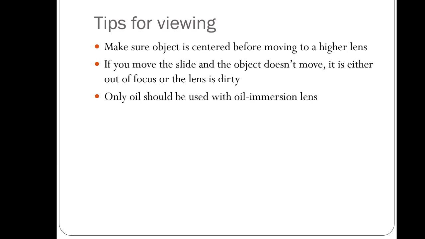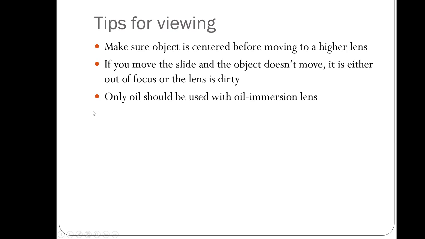So if you move the slide and the object doesn't move, you're probably not looking at the slide. You just may be way out of focus, which is common. Or the lens could be really dirty. But more times than not, if you move the slide and nothing moves, like you move it right to left and nothing moves in what you're looking at, that basically means you're way out of focus.